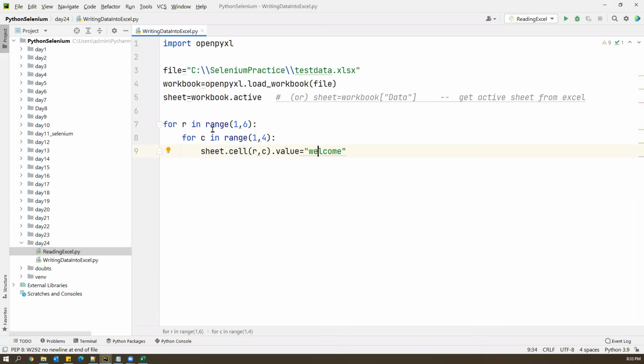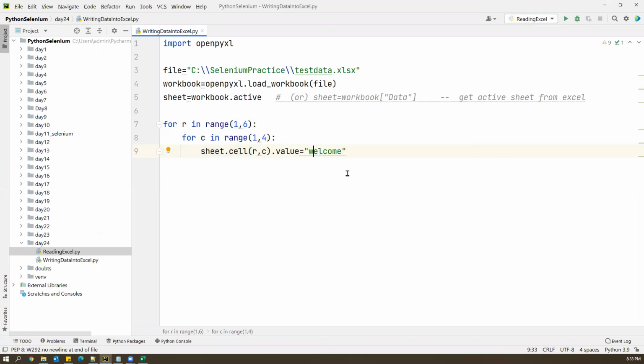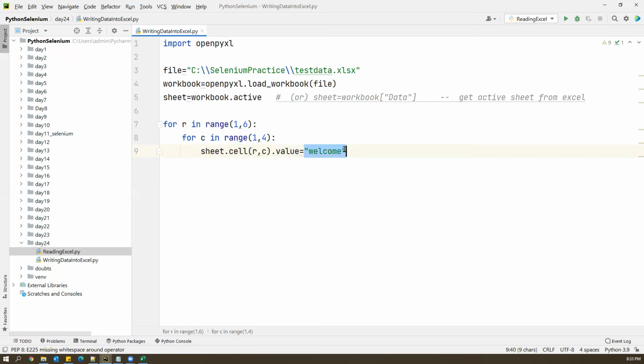And after completion of the loop, the same data will be written in all the rows and all the columns. So later I'll show you how to write multiple, different types of data. But let us first see the same data. By using this loop statement, I cannot write different types of data. Because every time the loop is changing, I cannot change this value multiple times. So when I use this loop to write data into the Excel, we can have only one single value. We can add the same value in all the rows and all the columns, so everywhere we can see the same value.